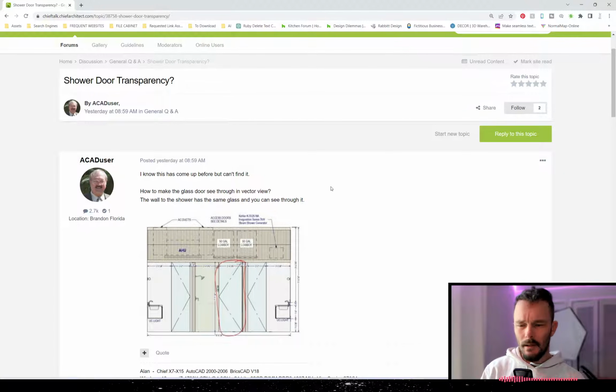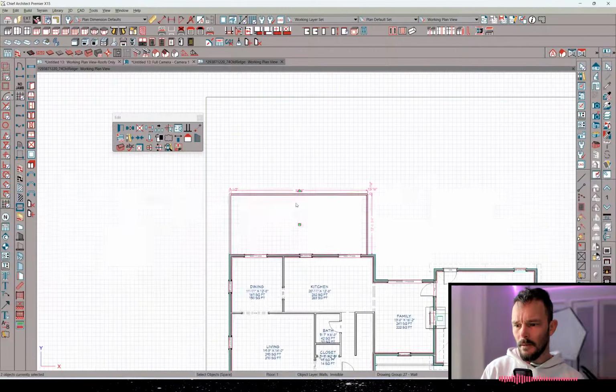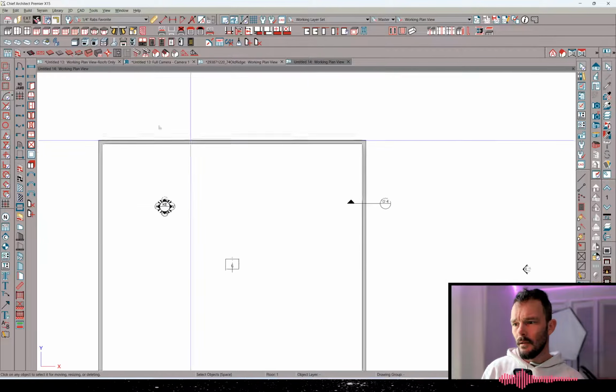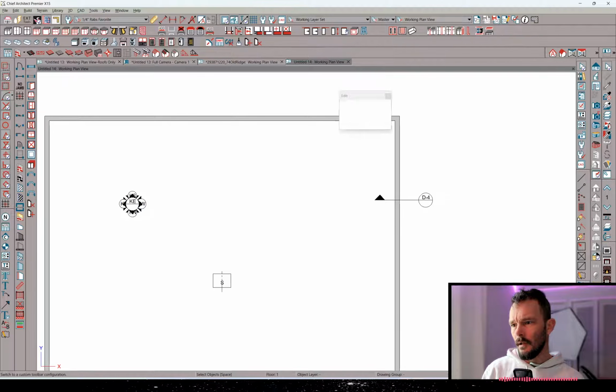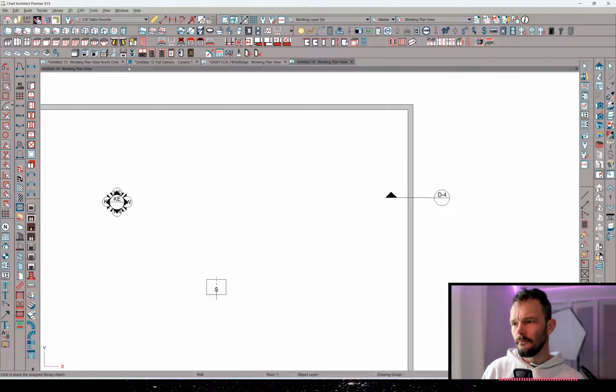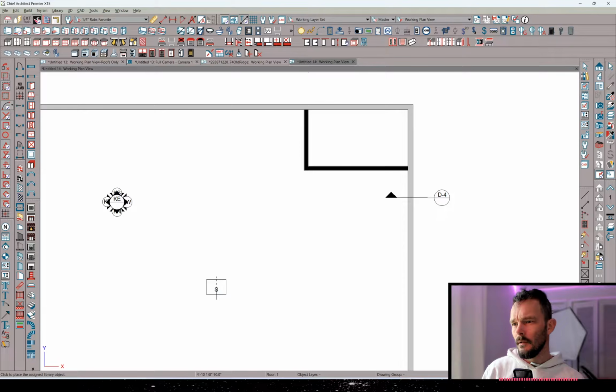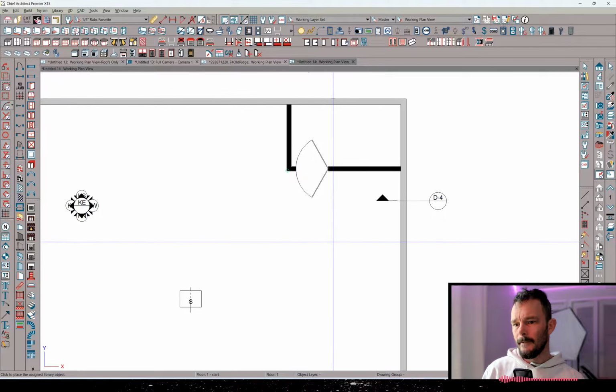Yeah, I've run into this before, and it's like there's a double-sided effect going on with the shower door itself. So let's say we are drawing out. Let's draw a little curb here, and we're in a shower door.